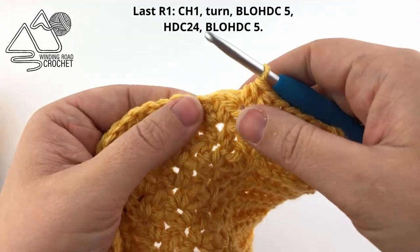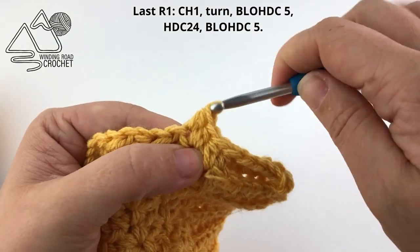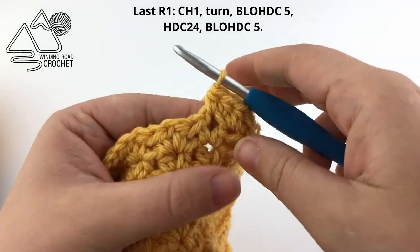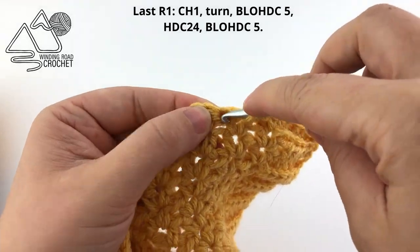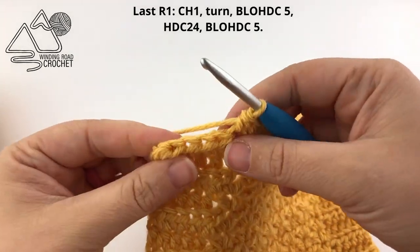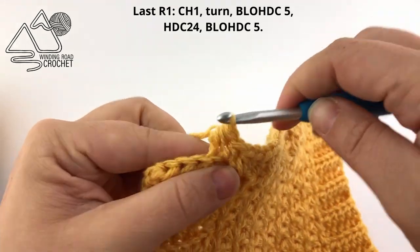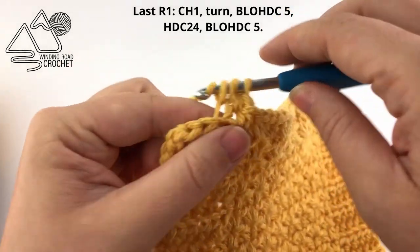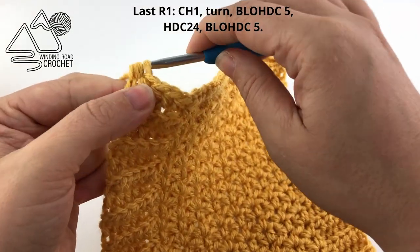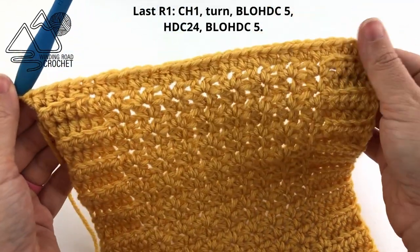Basically, we are going to work a half double crochet into every stitch and chain one space until you reach the last 5 stitches of this row. This is just smoothing out our edge so we can make the final border. Once you reach your last 5 stitches of the row, now we are going to work half double crochets, but in the back loop only. Just in the last 5 stitches. There you go. Now we have evened out the edge of our scarf.